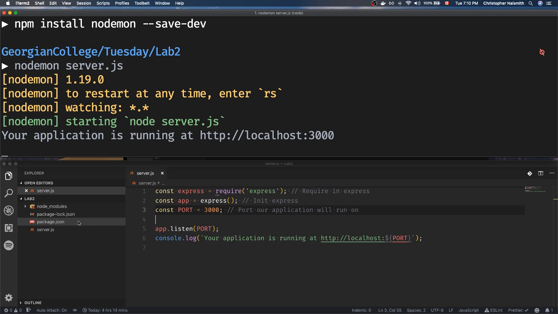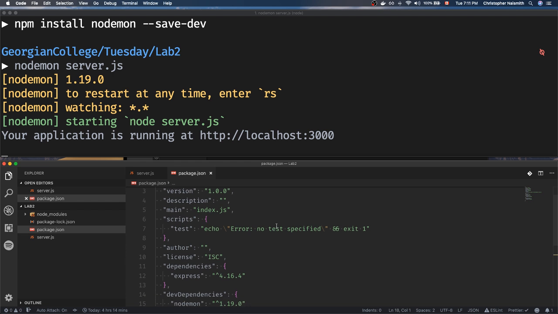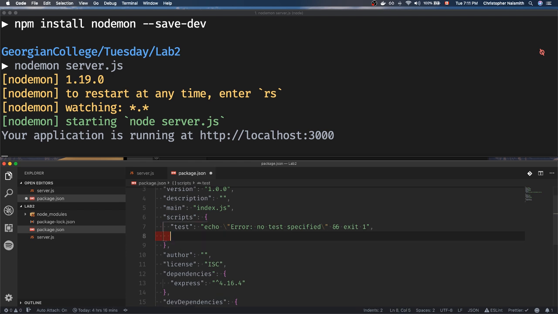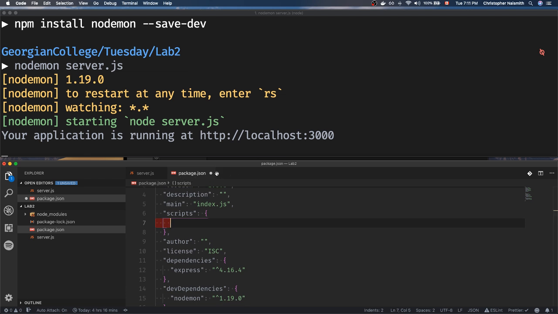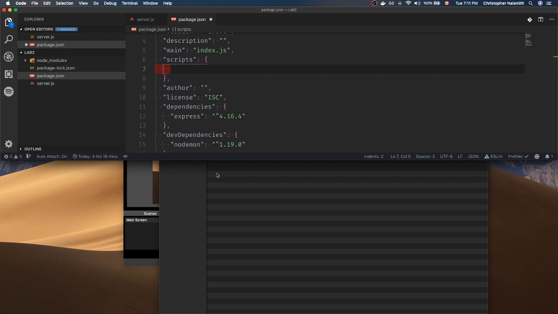Whereas when we have scripts in our package.json file, which I'll show you in a second, you can kind of think of them as shortcuts. If you have something that you are typically reusing over and over again, most times on a computer, you'll create a shortcut, throw it on your desktop or somewhere else so that it's easy to access. And scripts in package.json are kind of the exact same thing. So in this case, the only script that we have is test. We can just remove that. And just to let you know, I am in package.json right now, and I am just going to make it full screen just so it's easier.